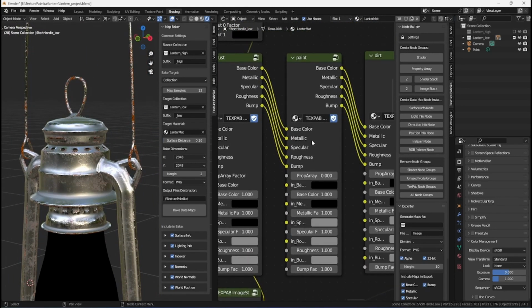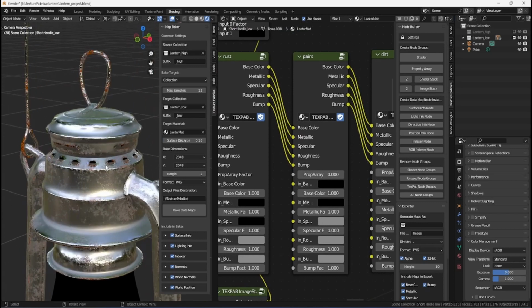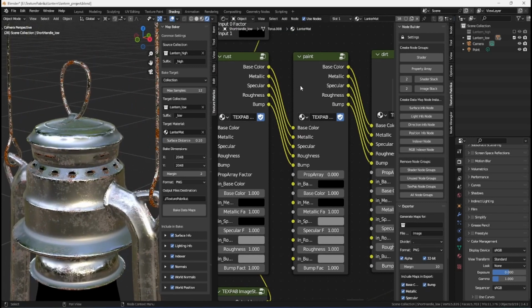All right. Now I think we are done with our Rust component. The next thing that we need to work on would be our paint component, which is going to be similar to our Rust component and is in fact going to be a lot easier since we're not going to be needing any color variation. So I think we can take a break and let you explore and try out your own way of working with this paint component. And when we come back, we are going to be talking about how to use Blender's texture painting mode in conjunction with Texture Paprika.